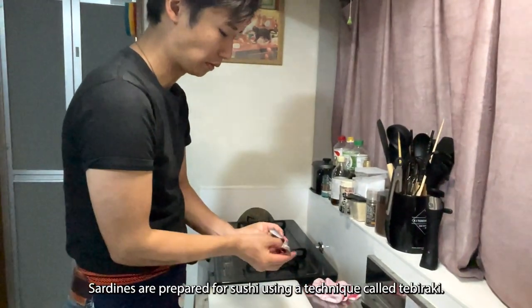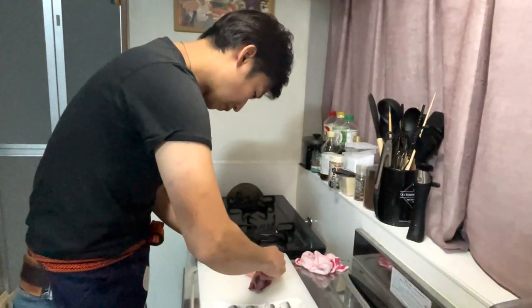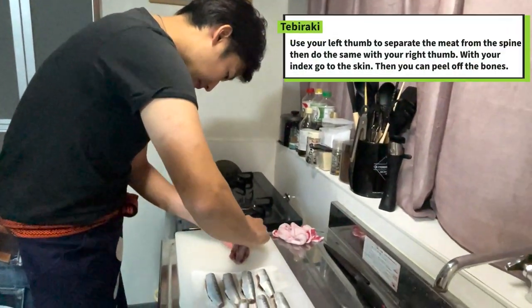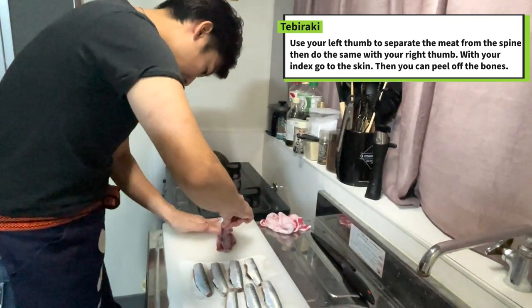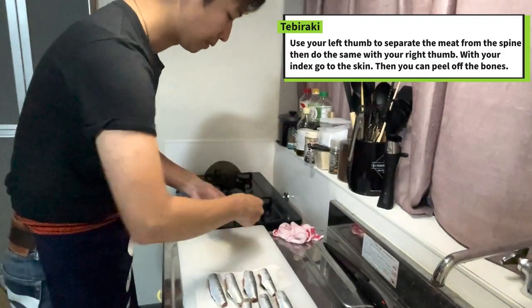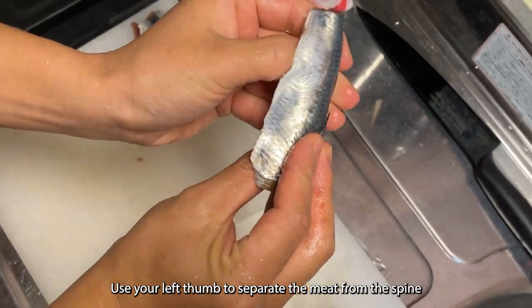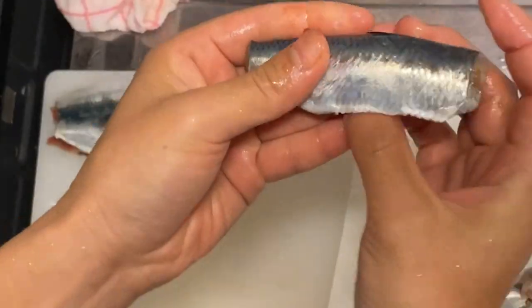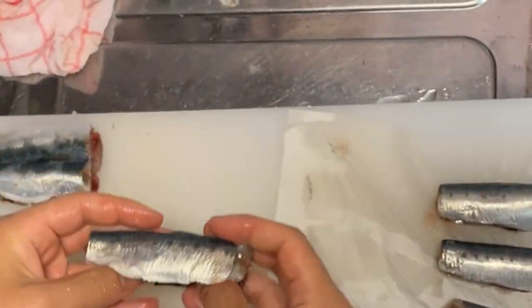Sardines are prepared for sushi using a technique called tegaeshi. Use your left thumb to separate the meat from the spine. Then do the same with your right thumb.